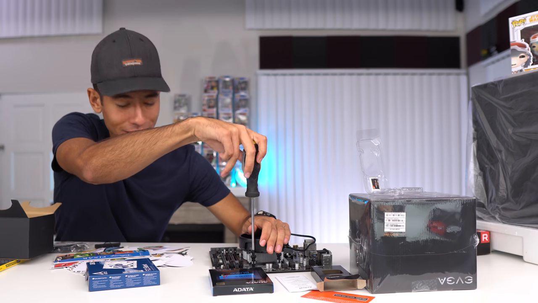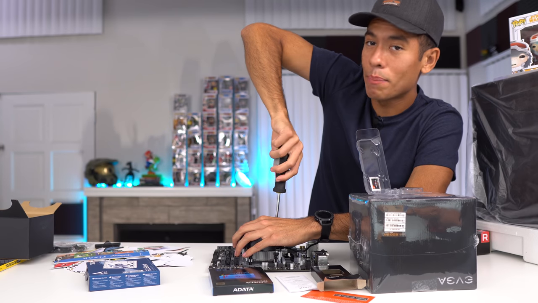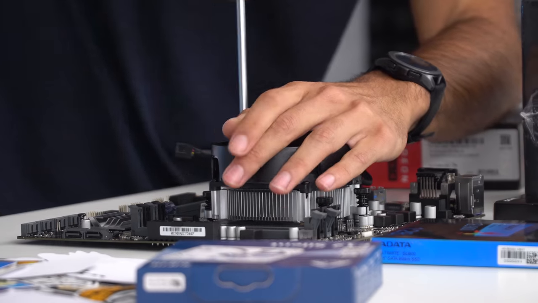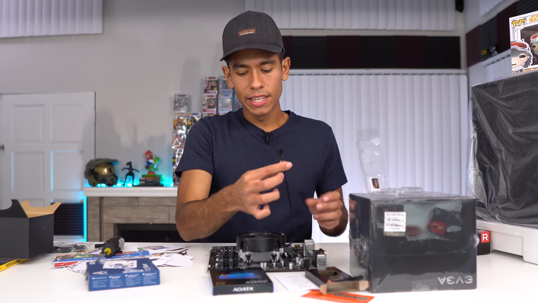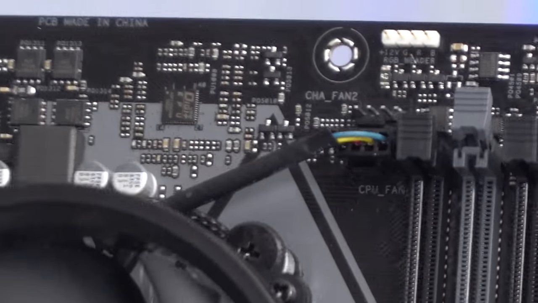So I like to do opposite ends. So do this end and then do the end across from it. Because if you don't do opposite ends, it's then gonna be really hard to screw in the one right next to it because it's gonna lift up the heatsink too much. So our CPU fan needs power. We're gonna connect this to the motherboard. So it should look just like that, guys. Where it's labeled CPU fan is where it hooks in.